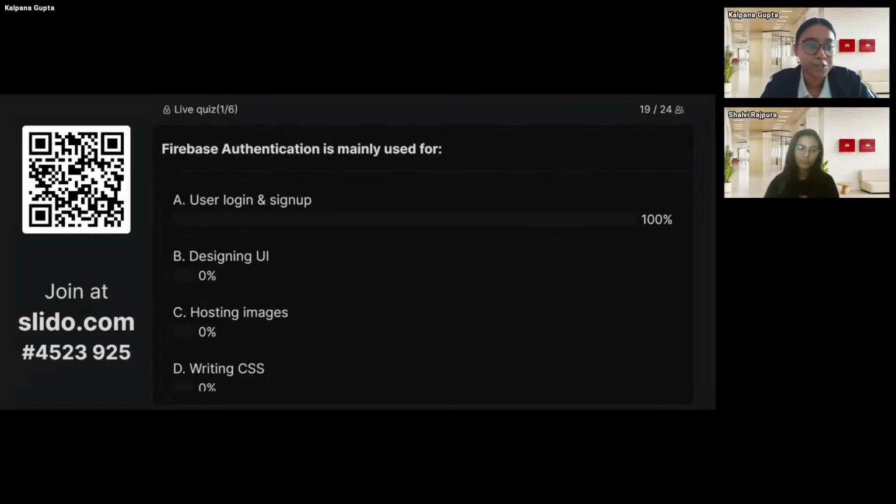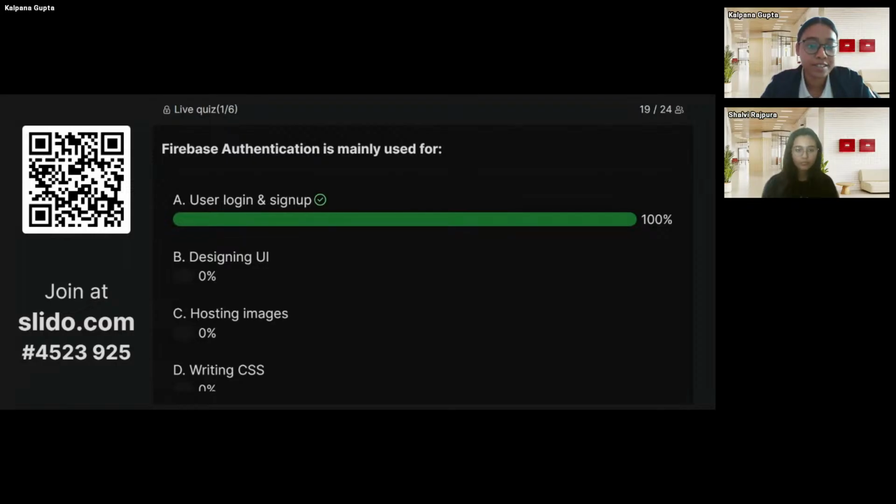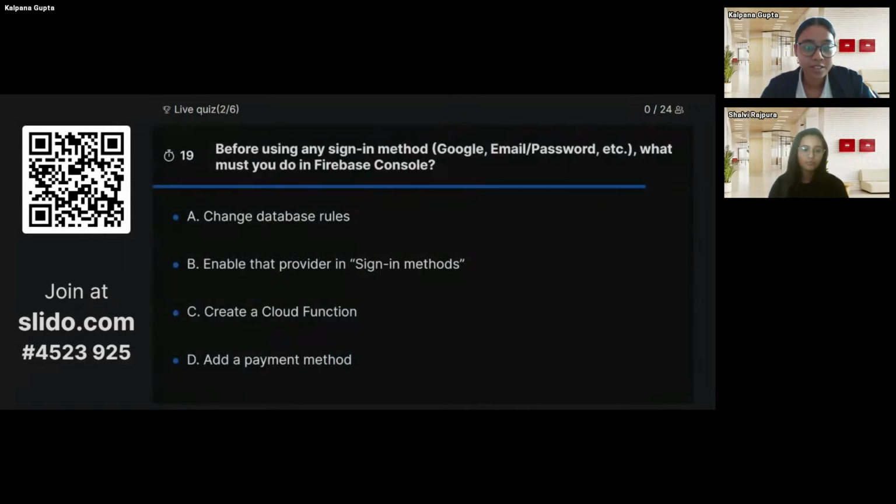Great. The first question was, Firebase authentication is mainly used for, and most of the participants guessed it right. Well done, guys. So, next question, keep track of the timer, which is showing beside the question.